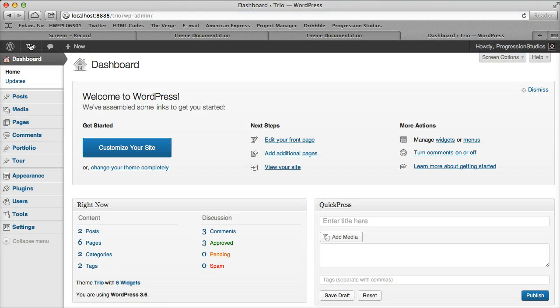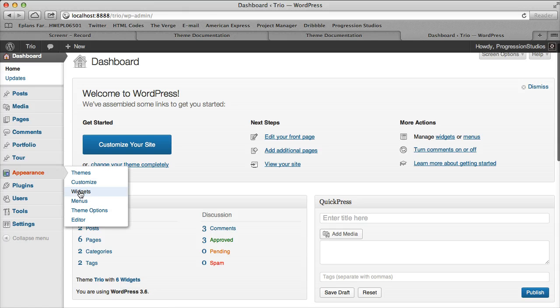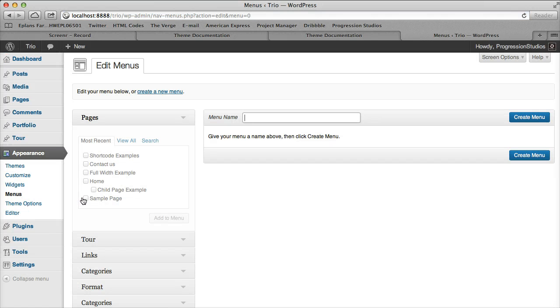So let's go into our dashboard, and under Appearance and Menus, everything's going to be handled under here. If you haven't created a menu, by default it'll already be set up for you. Enter a menu name and click Create a Menu. If you do have a couple, you can always create a new menu via this text link up here. So let's call our first one Main Navigation, since that's what's going to be in our top header area as our main navigation.